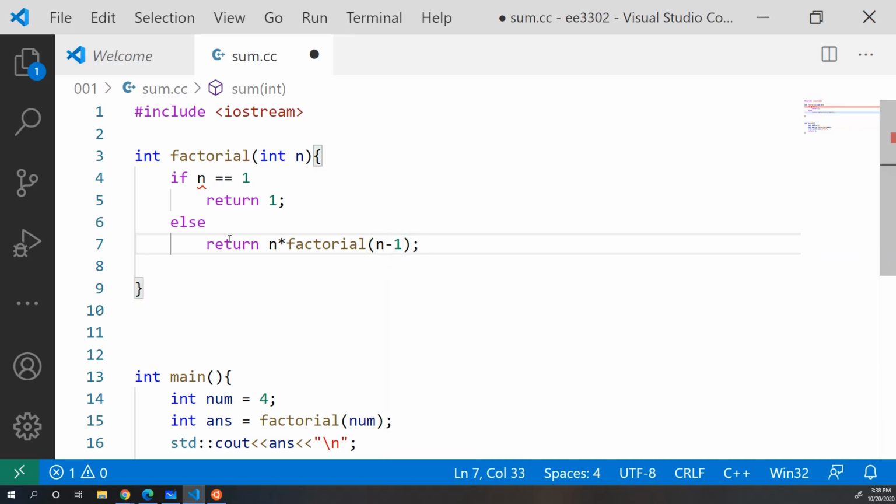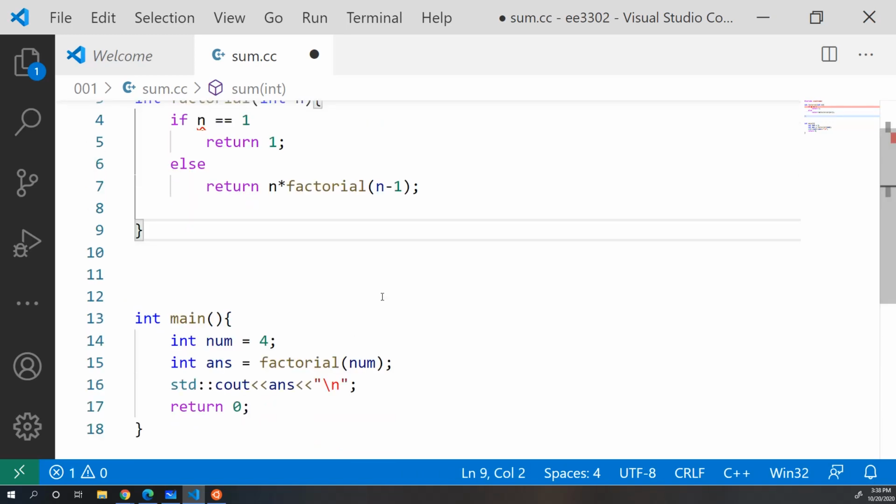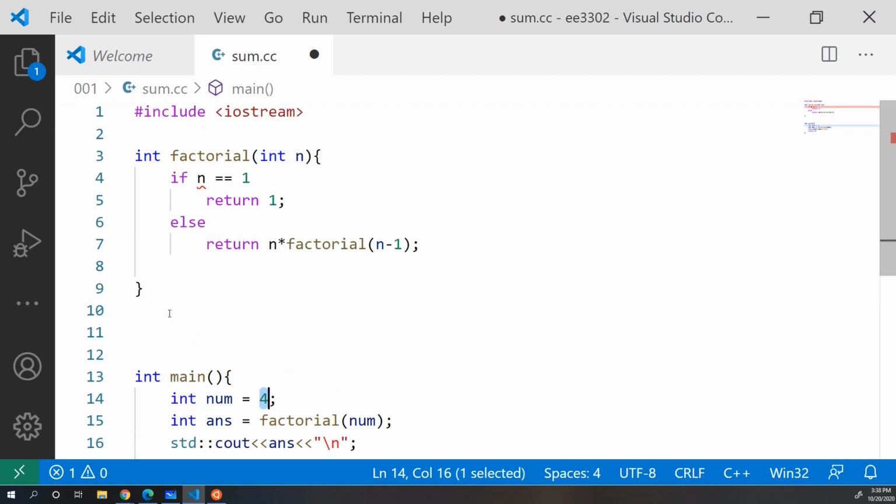Okay, so now this should be working. So factorial 4 is 1 multiplied by 2 multiplied by 3 multiplied by 4, which is 24. Okay, so we will compile this.